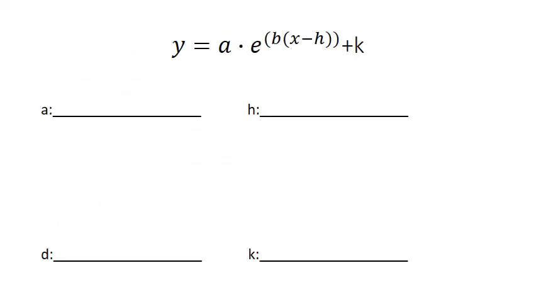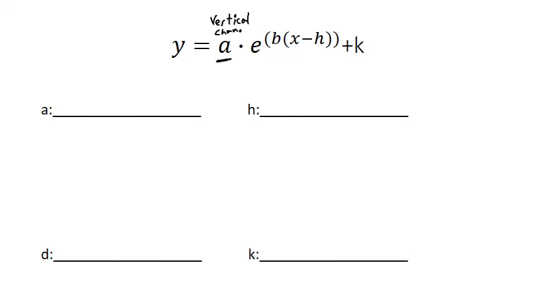So let's summarize what all of this means. Our a value is going to move our graph vertically. So this value is a vertical change. And we say vertical because it's not directly affecting the x. It's what we're doing after we've applied our parent function. So after we've put it into the exponent part and worked everything out, then we're going to multiply. So in this case, we're changing the y values. So we call it a vertical change.